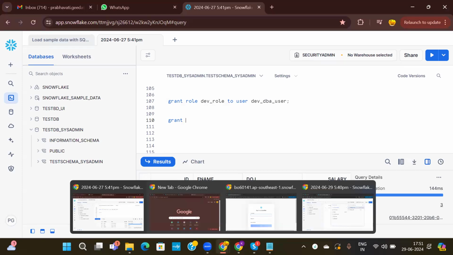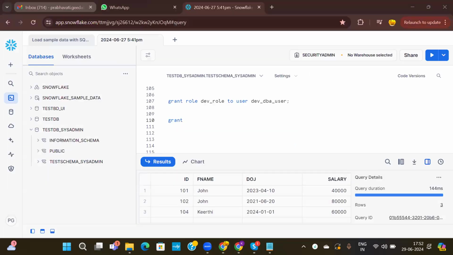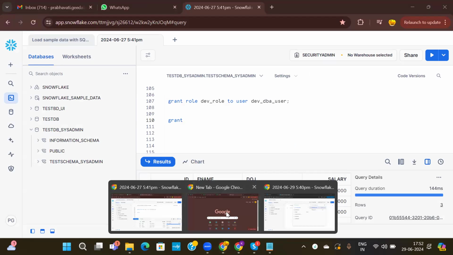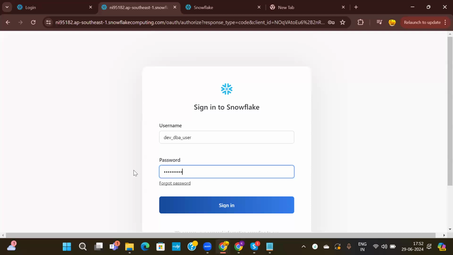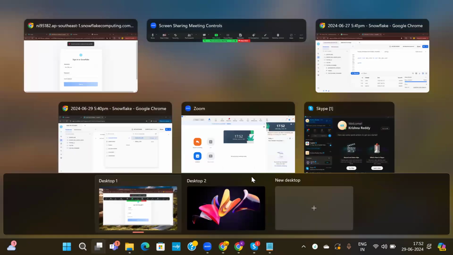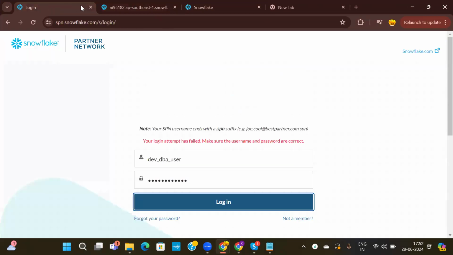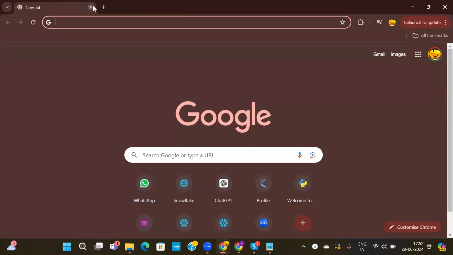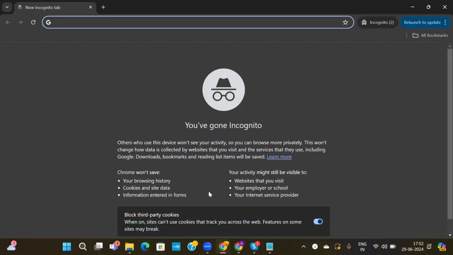I think this is not the developer role. This is also not the one. Dev DBA user. Dev DBA. It is already open. Where is this? I'll open a new incognito again.